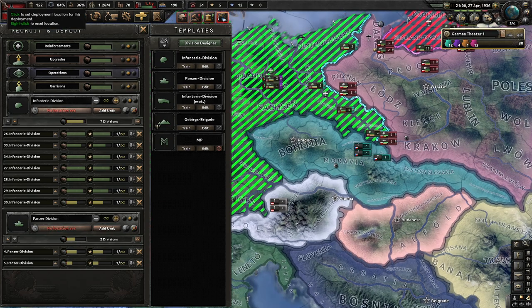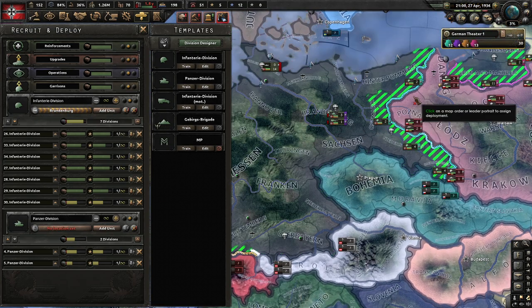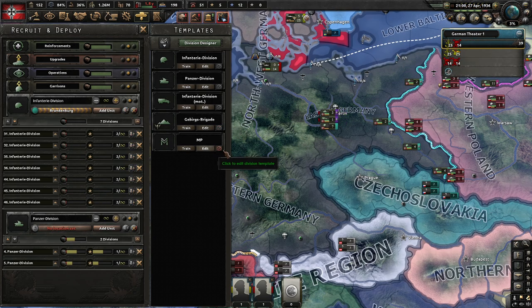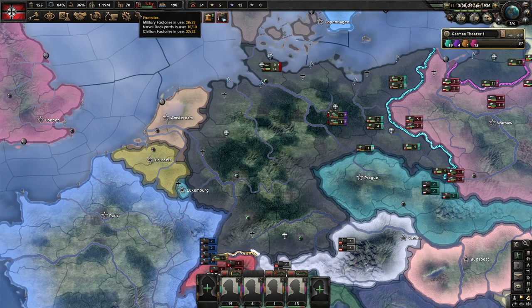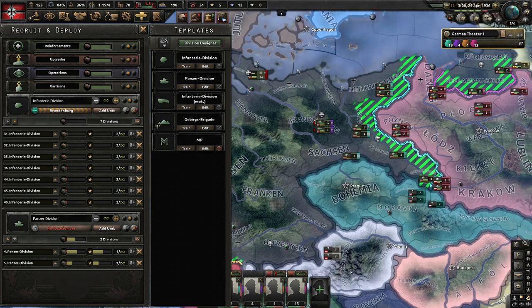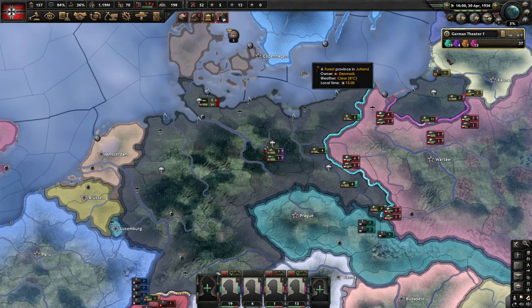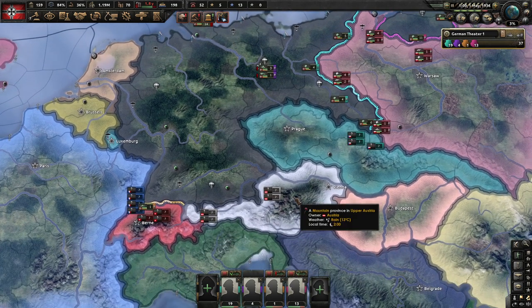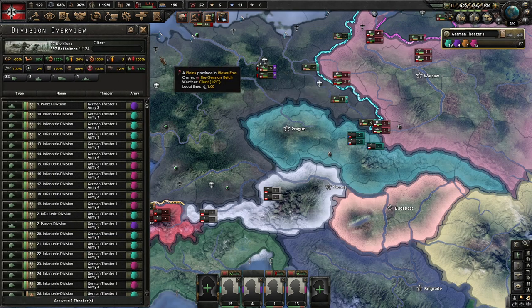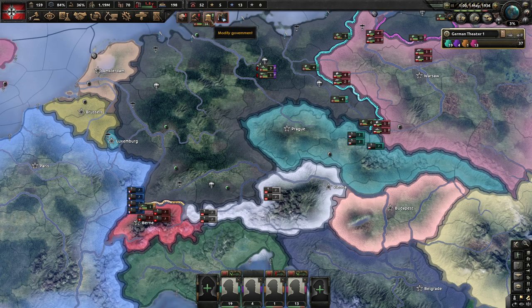Target location is invalid. Oh yeah, we have to... I think I'm gonna deploy them right now, actually. Deploy. Then we have 19 troops in that army. And the next ones will go into this one. Remember, we just need 500,000, and then we can ask Austria to join the German Reich. So we need 159,000 extra.